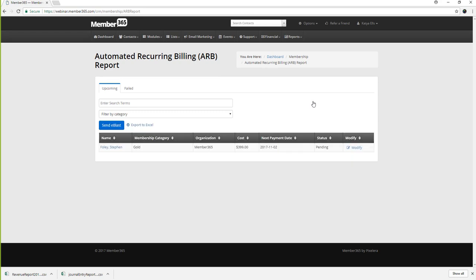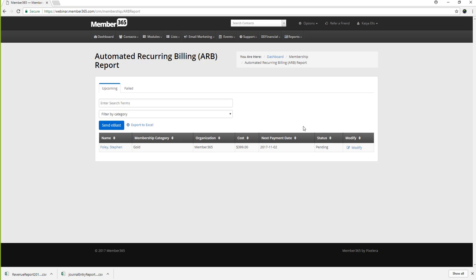So if you have an ongoing donation or an ongoing fundraiser and somebody has told you that they would like to do a monthly donation, you can easily set that up as well. So therefore you're not constantly having to reach out to them and reminding them, or them reaching out to you and giving you their credit card information again and again. You can do that automatically.